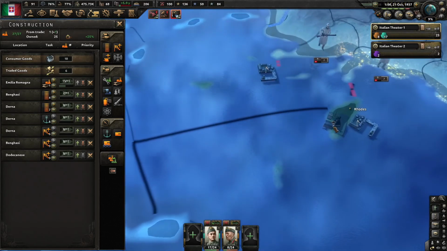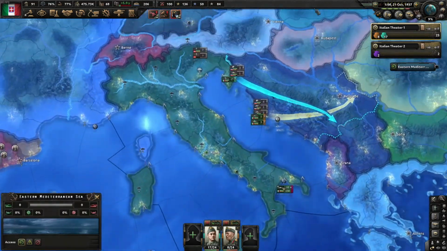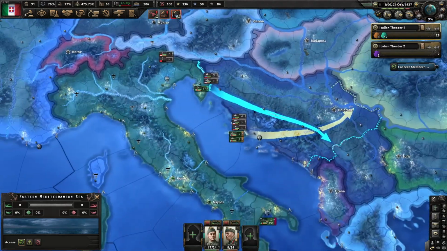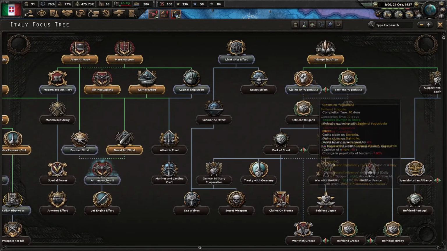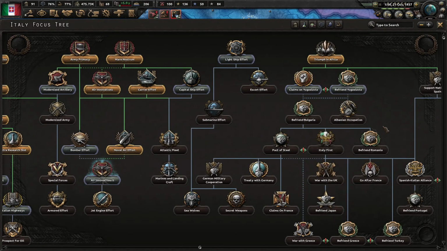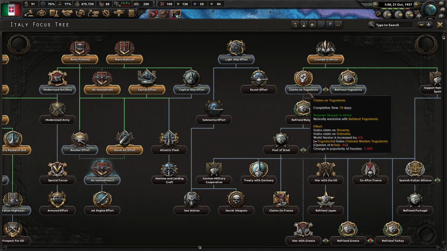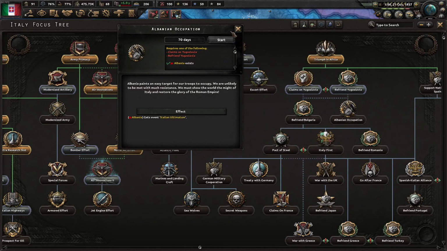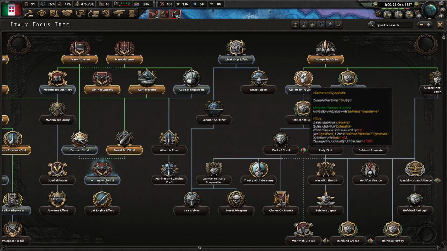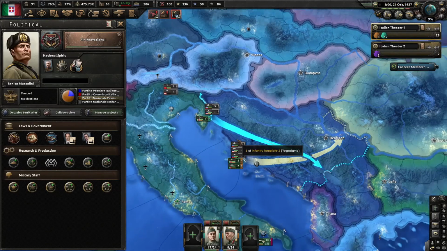I also built a level 10 airport on Rhodes as well, or at least I'm gonna build it. And for the Yugoslavian invasion, if you're in multiplayer, this shouldn't be a problem. You just do claims on Yugoslavia, start justifying, and you can do Albanian occupation after you've justified. So this will increase the world tension by 2, I think, and this will increase it by 4 plus justifying, so about 7. And yeah, so see you in a bit.